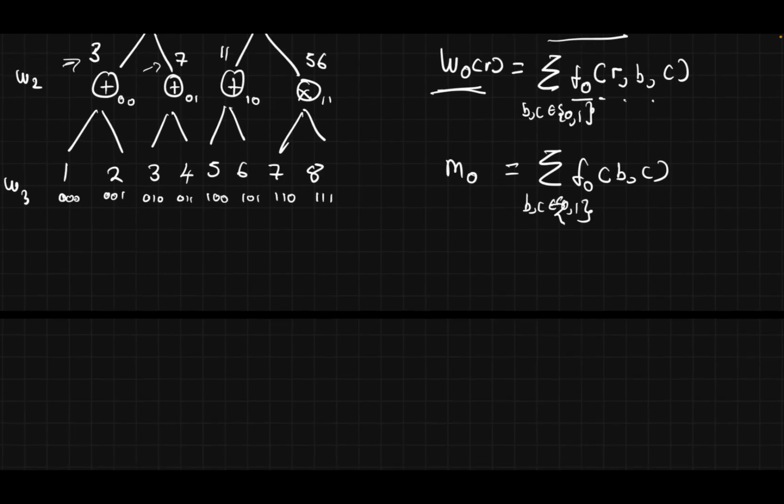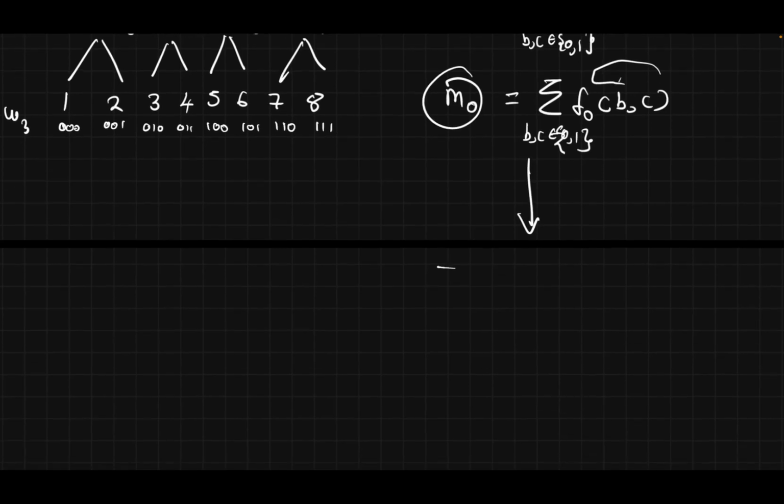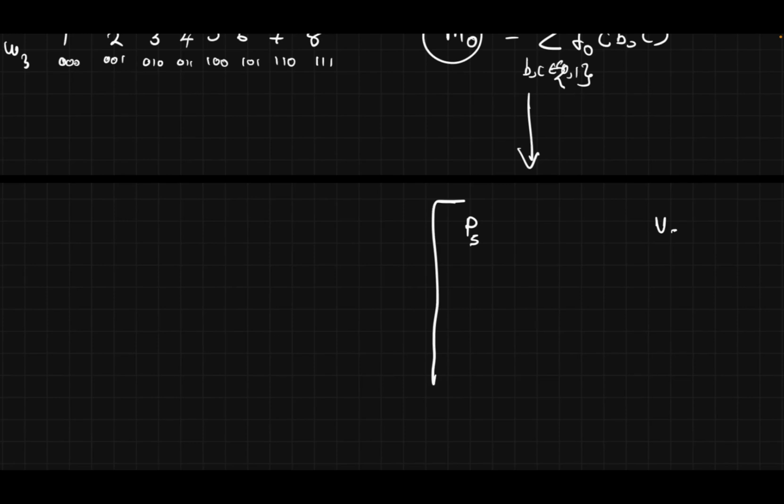So at this point, once you have your claim and you have your F of BC polynomial, you now invoke the sum check protocol that you have already written. You invoke that to now perform a sum check proof. Okay? So this will basically look like this. You now have a prover, a smaller prover, still a prover, but a smaller prover, like P sum check, PS. And then you have V sum check.